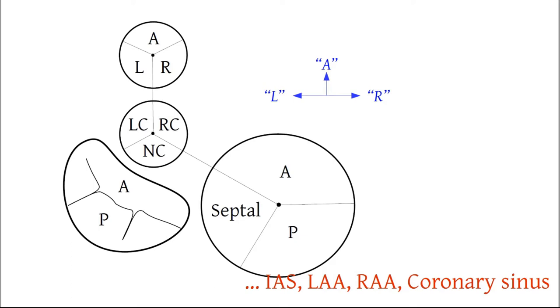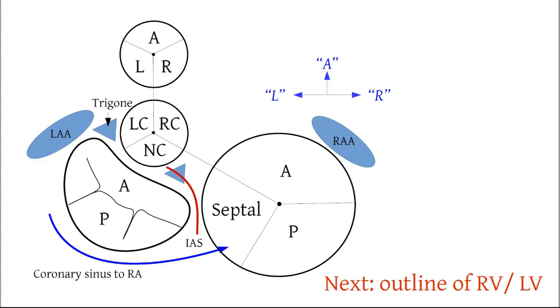So if we add those in, these are the two fibrous trigones that are the main structural foundation of the fibrous skeleton. We have the interatrial septum. The AV node passes very close to here. The coronary sinus follows behind the mitral annulus into the right atrium, which would be overlying the tricuspid valve, and the two atrial appendages.